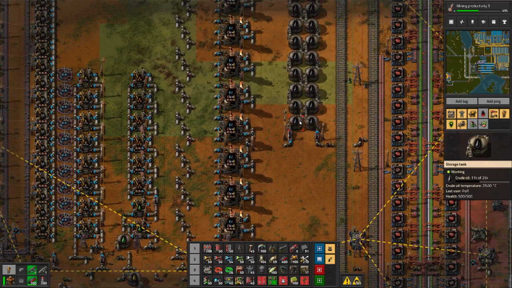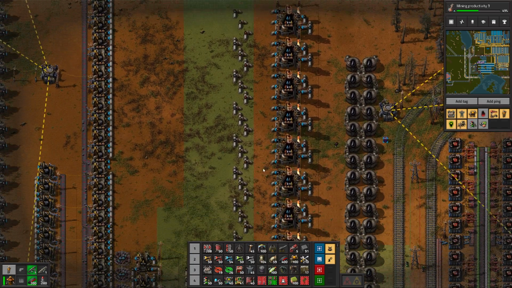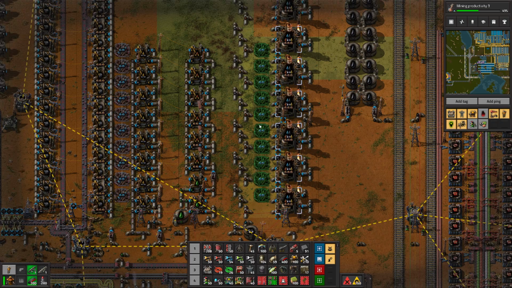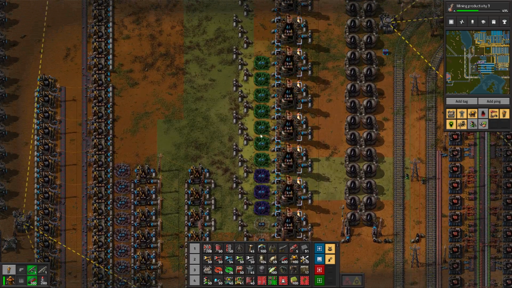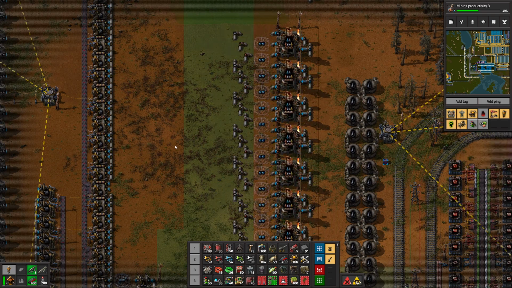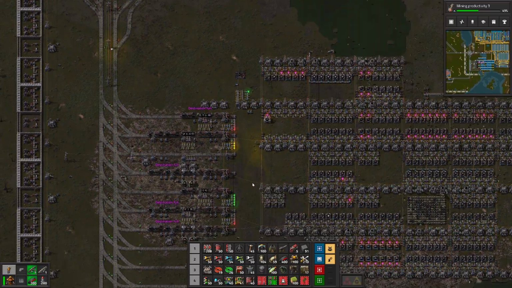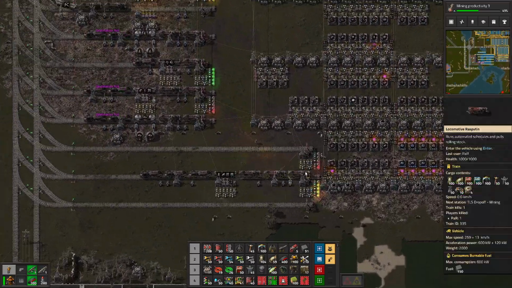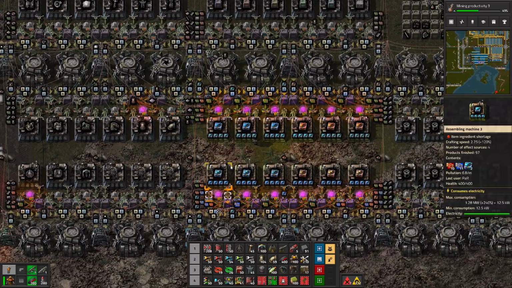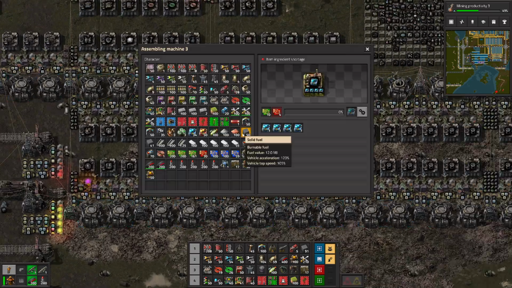Because we have a lot of crude oil, we have speed modules in the logistic network, like in our inventory. We're not really using them yet. And let's also take a look at speed module production. Is it working fine? Should we improve anything here?